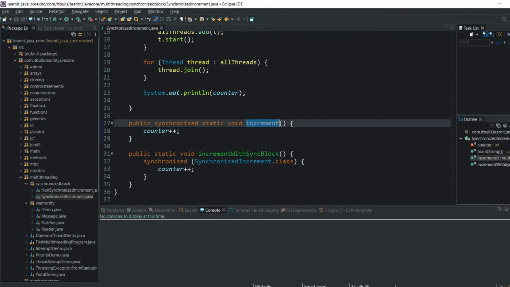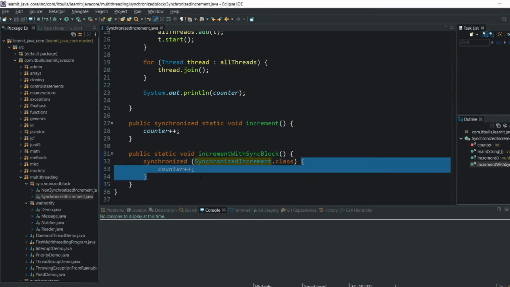But what object do you use to invoke the method in this case? And also, how does it work with static methods? With static methods, you capture the monitor of this class. To create a synchronized block, you have to pass the reference to an object where you want to capture the monitor. Right now, only one thread may enter this block. And once the thread leaves this block, it will release the monitor of this class. And the next thread will enter this block and will capture the monitor of the class.